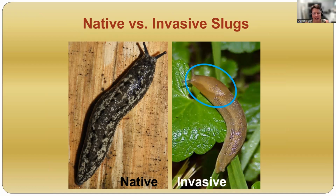And the native snails and slugs, you've mentioned a couple of times, tend to be in the woods, so less likely damaging plants in your garden. But if you have a woodland garden, could some of the slugs and snails you're finding on your plants, eating your plants, be native species? They may be there, but they won't be eating the plants because they rarely eat living plants.